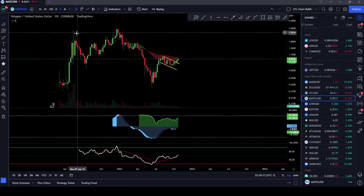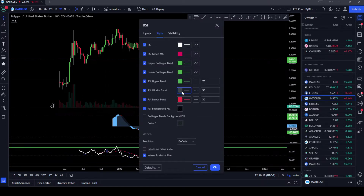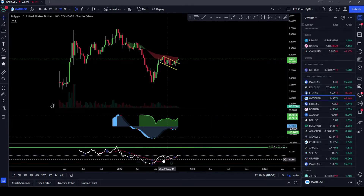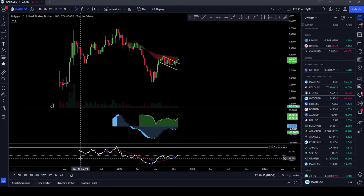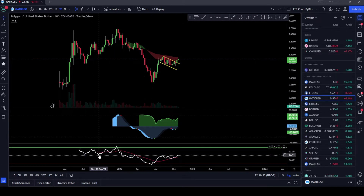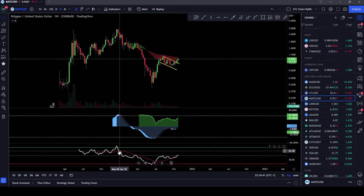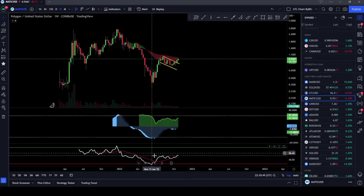On the weekly time frame I'd still like to see MATIC get a nice move. As you can see when MATIC's moving to the upside the RSI is staying — let me make this a bit more visible. Here's the 50 line, the dotted line. When MATIC is in bullish momentum the RSI is maintaining above that 50 line. If you had bought the dips when MATIC came down to the 50 line on the weekly, those would have been pretty good buys — until it broke through the 50, came back to retest, retested again, and that's when MATIC completely fell.